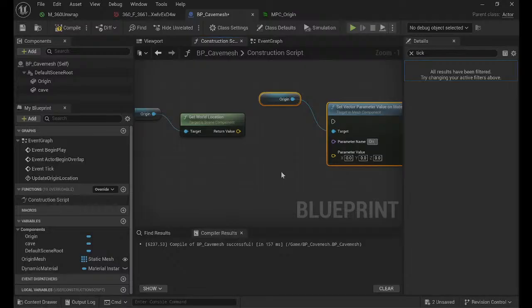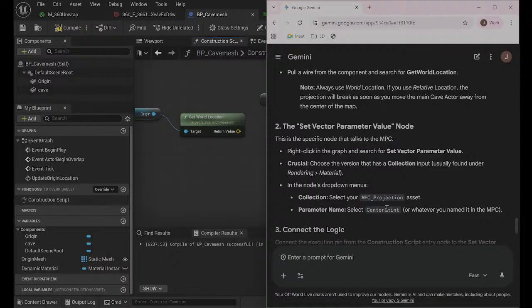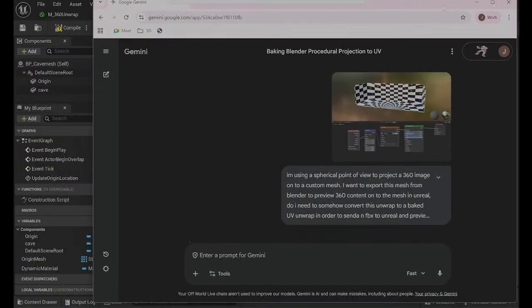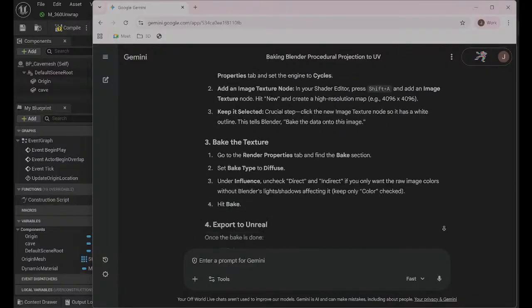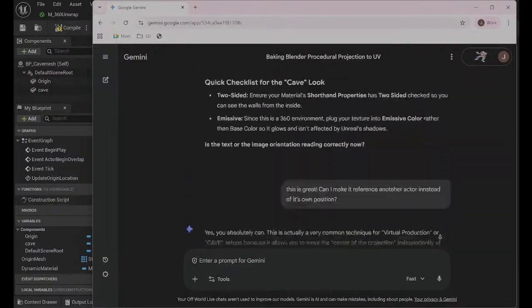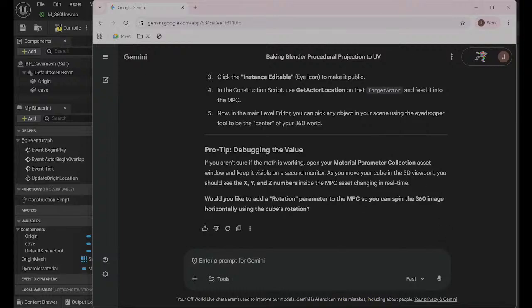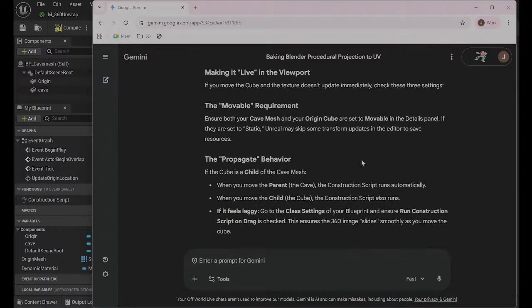Maybe this is that. Not sure what it means by this collection input.